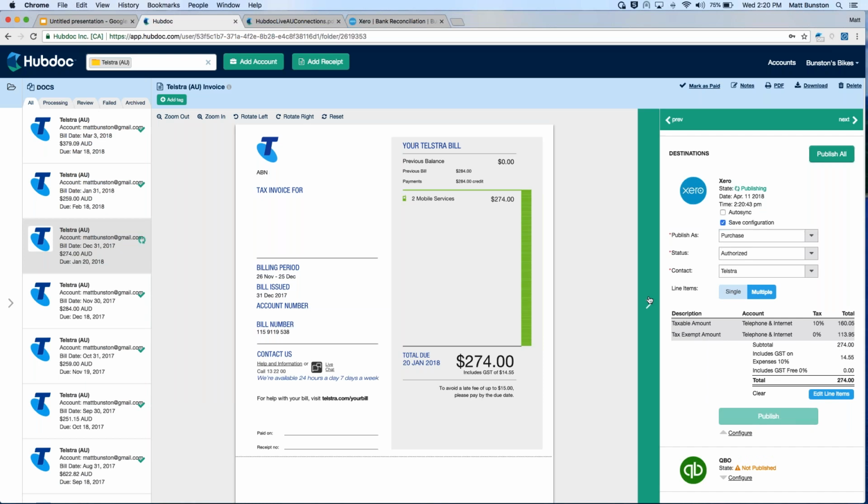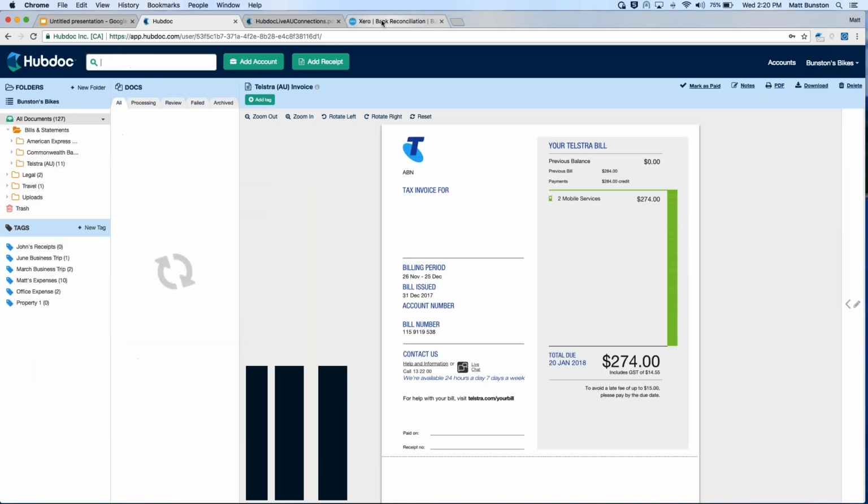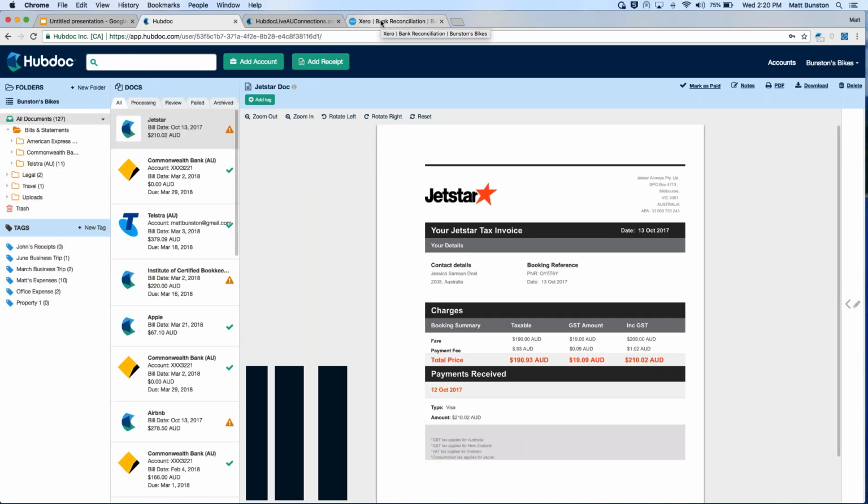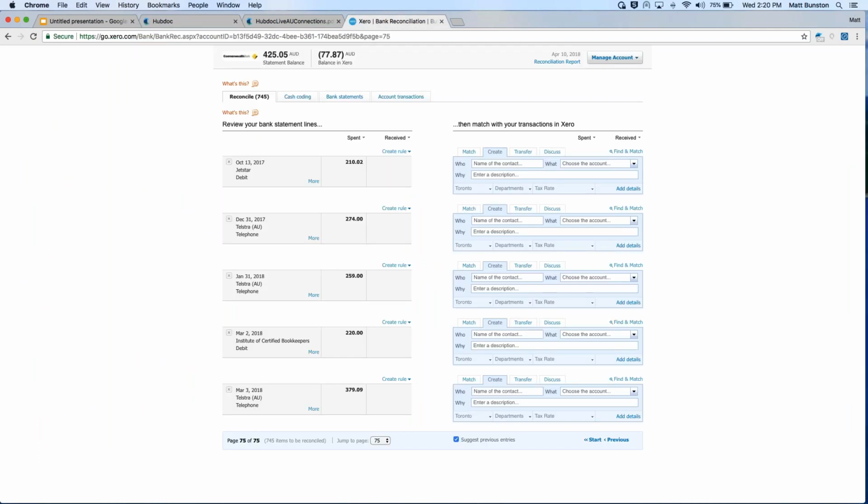Now, kind of heading back here to my documents, the way I handle my checks and balances when publishing documents through from Hubdoc to Xero is I generally actually wait till items come through on my bank feed. Now, there's a couple different reasons for that, but I guess the primary reason is that oftentimes bank feed transactions have a bit of a peculiar supplier name.